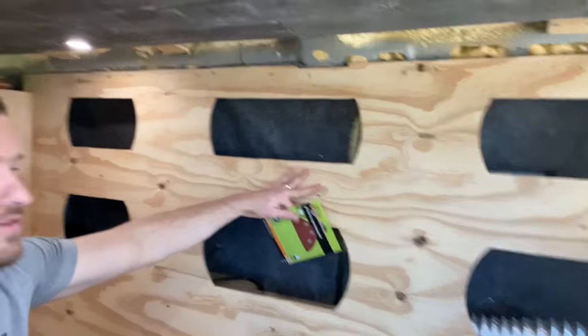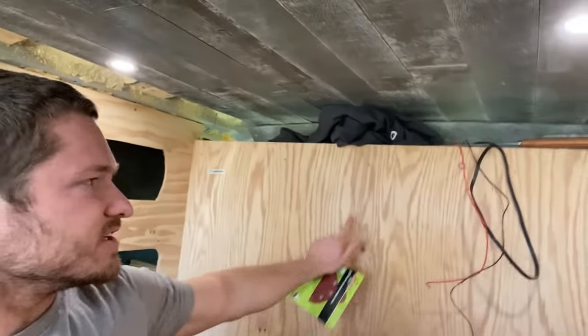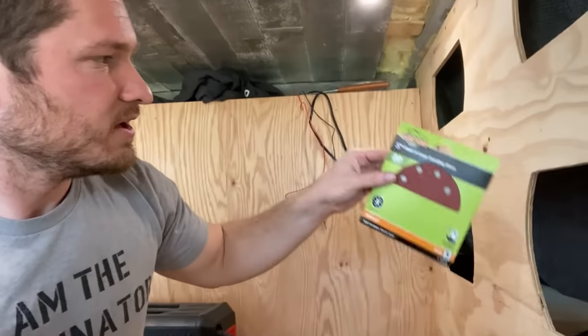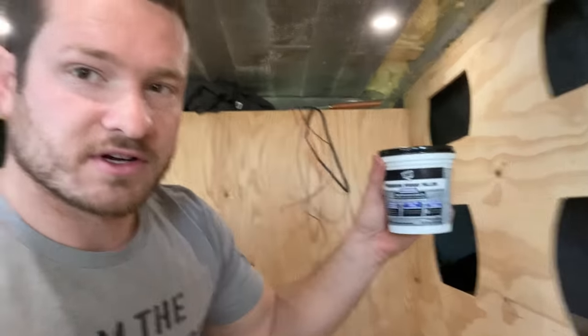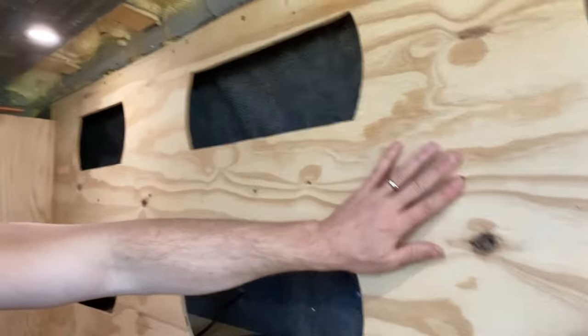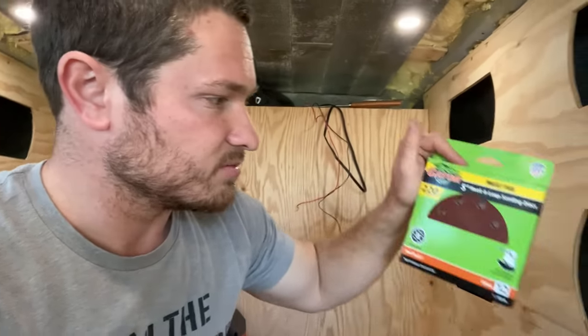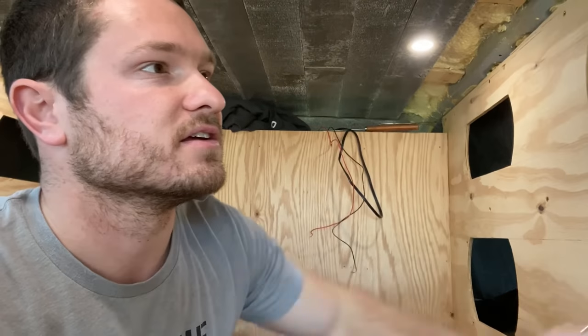So we've run over all this on this side. This one doesn't need it because this is a pretty sanded board. We've run over all that with 80 grit. Now I think I'm gonna go through and do some wood filler and fill in where the screws are at, a few of the knot holes a little bit, just try to smooth it out, and then we'll probably hit it with some 220 after that. Just trying to make it as smooth as we can. It doesn't have to be perfect, but try to get it smooth before we paint it.